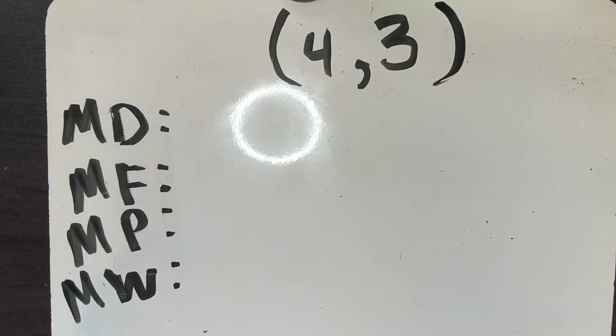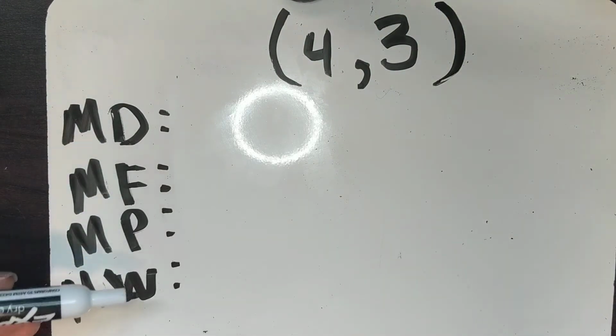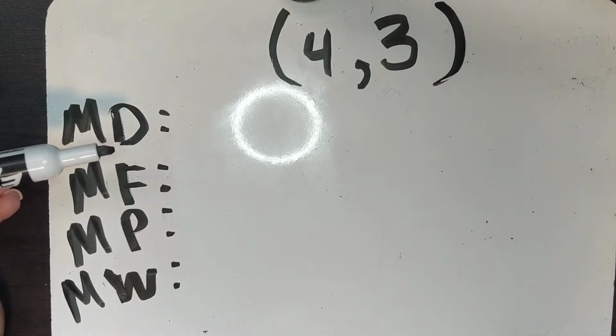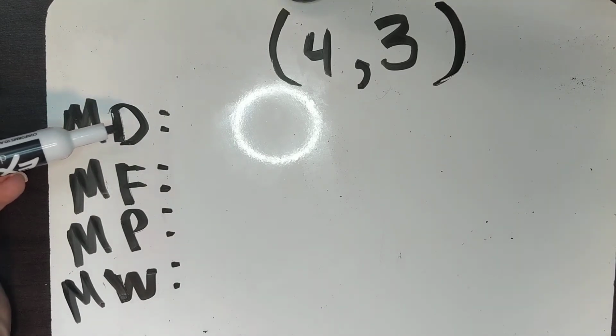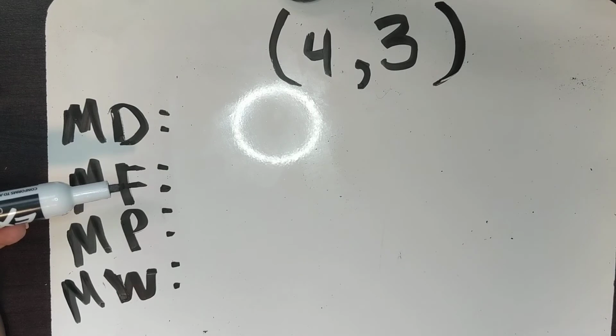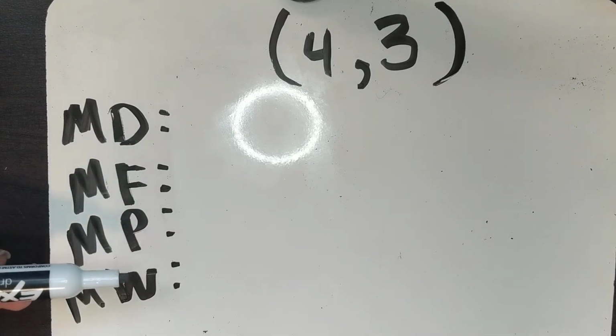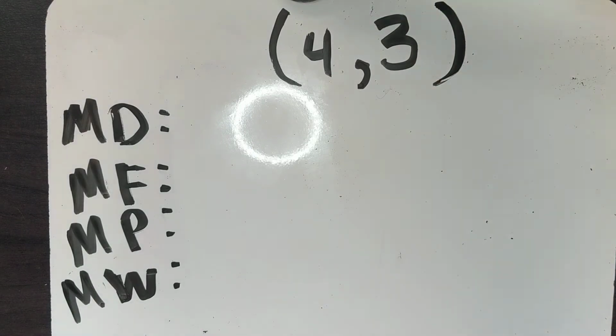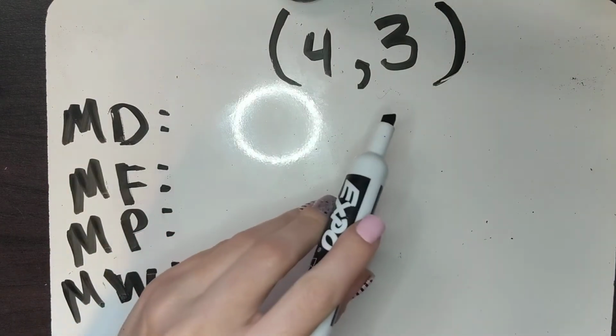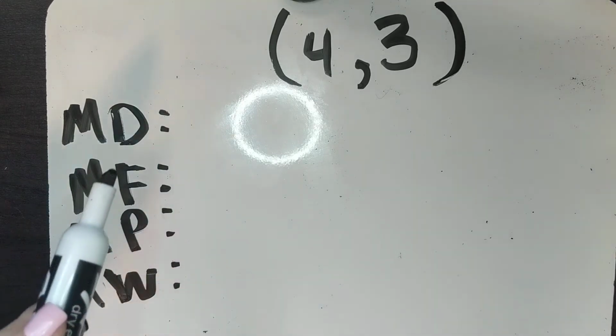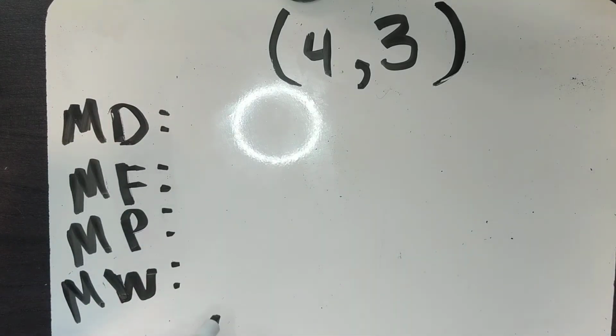Now you're going to see a second letter on your slide. These letters represent the answer that you're going to write in decimal form, in fraction form, in a percent, and with words. So this is just an example. These numbers are not what you were given for your homework assignment, so please do not write these answers on your slides. This is just an example to show you how to complete the slide. You have to put in the numbers that you were given in order to get the correct answer.